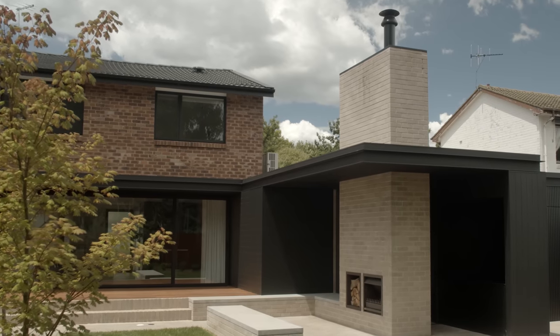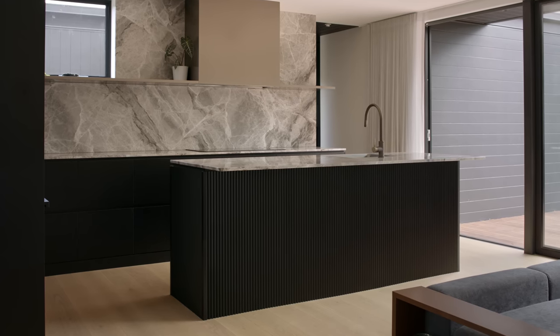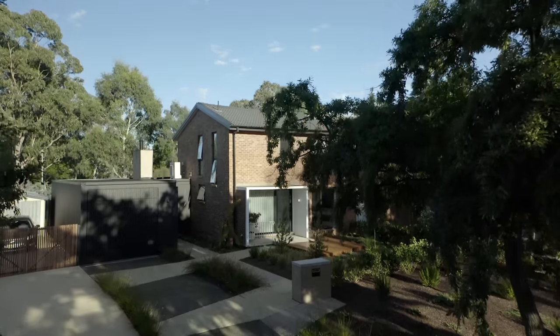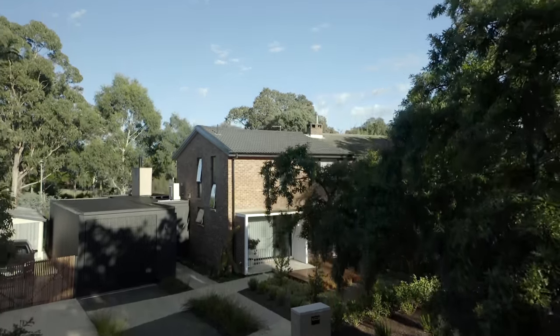The brief for our project was fairly simple. We had this existing duplex in Lyneham and we were keen to make more use of the internal space, relocate the existing kitchen, bathroom, and laundry, and add a garage. Beyond that we didn't have strong views about what we wanted — we just wanted a really well-designed house, and the rest was up to Jess to come back with ideas based on that simple brief.